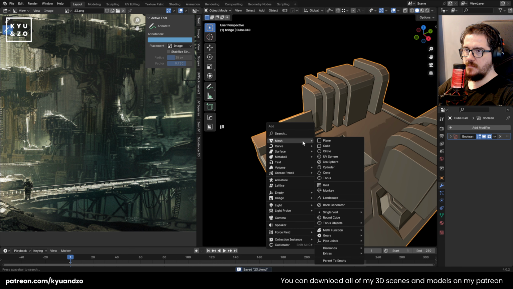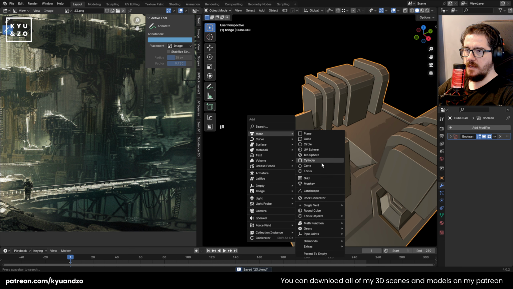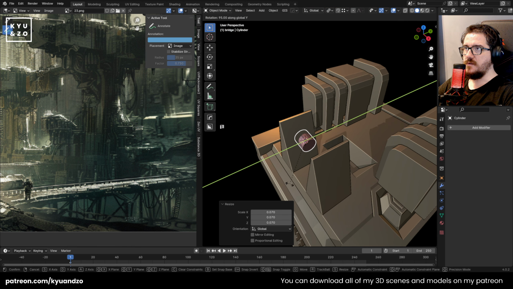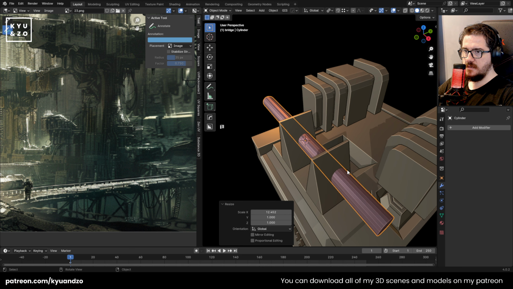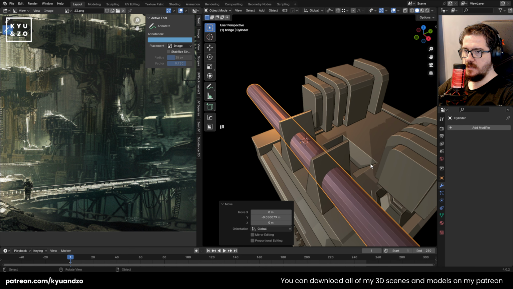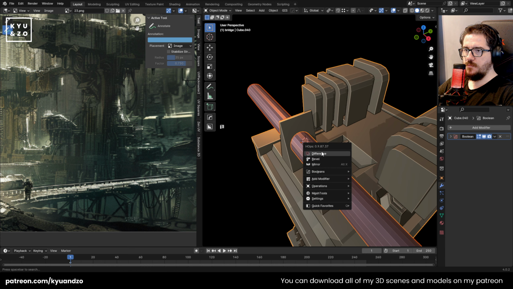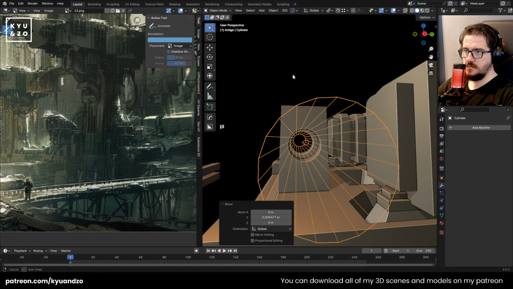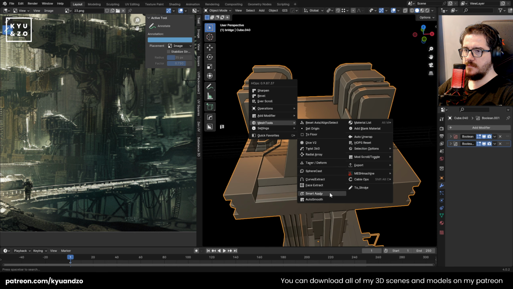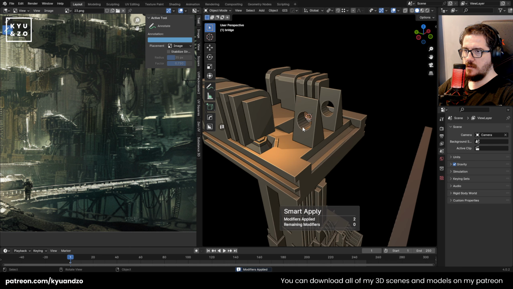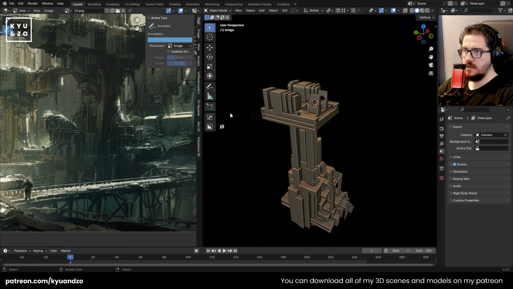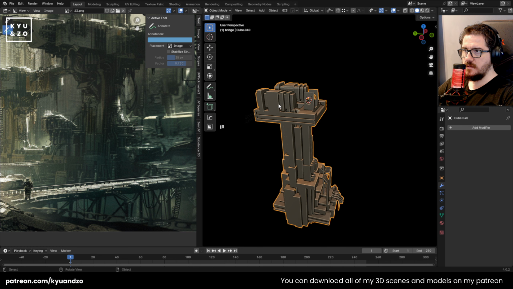Okay, this time I want to have another Boolean for this area. A little bit. And Boolean. Yeah. Apply. Yeah, that's an interesting shape. Delete it.